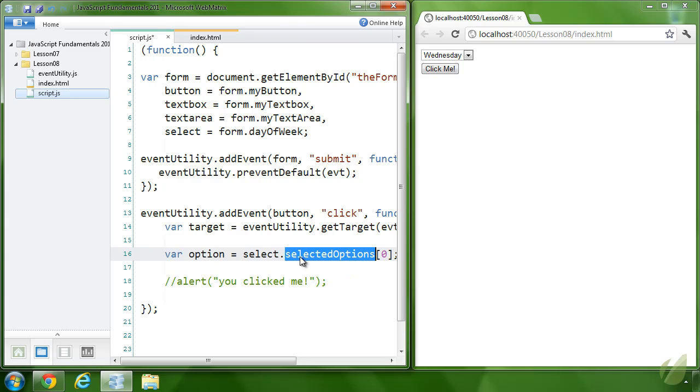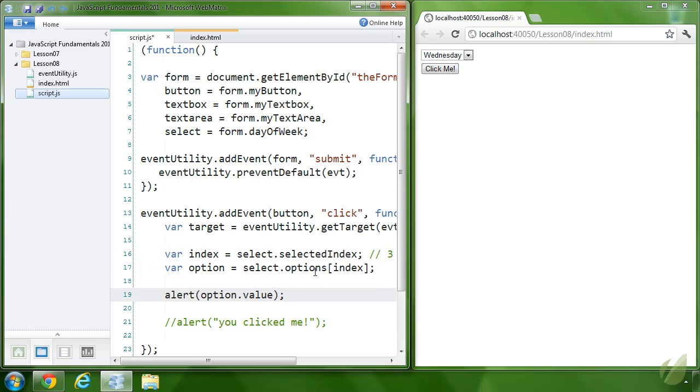But unfortunately, I can't really think of any browser that has this implemented yet. Firefox 11 might. I haven't actually checked. Their documentation says that it is not implemented, but their documentation's old. So Firefox might. I know that Chrome does not. Internet Explorer does not. Opera, who knows, because nobody uses Opera. So this will be useful in the future, but unfortunately we can't use it now. We are stuck using the selectedIndex and then the options and then getting the value.